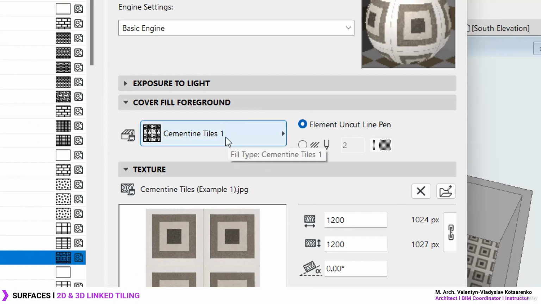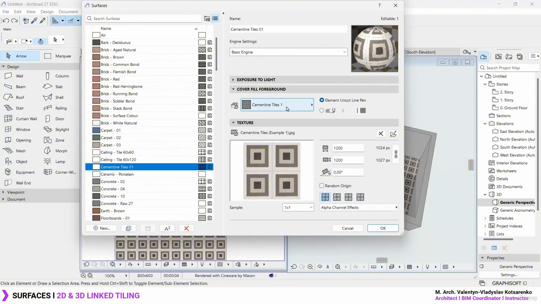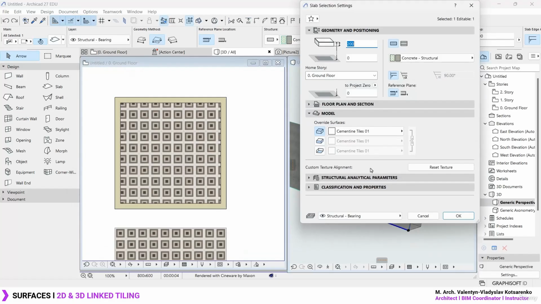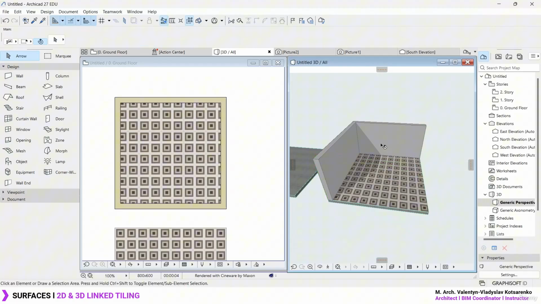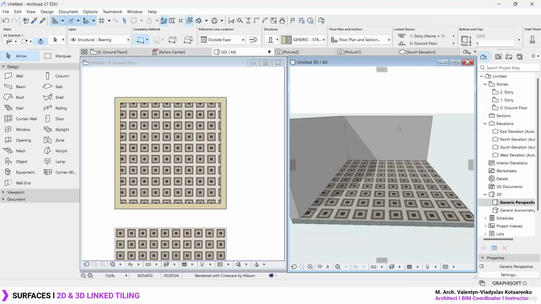Now, how can you use this option and how can you activate it? It's pretty simple. Press OK. And once you have assigned the correct surface for each type of element, let's make it even a little more exciting. How about we assign the surface for this wall?